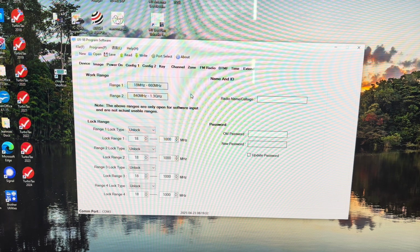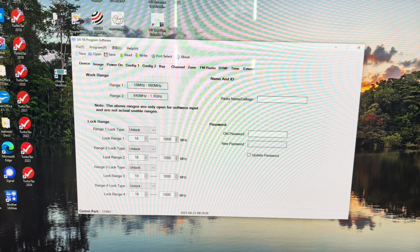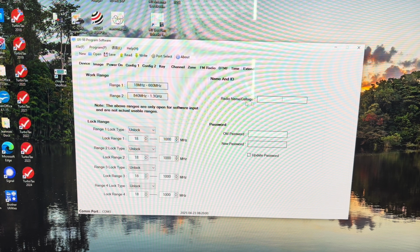what you want to be able to do now is configure a few things. So let me get back and I will go through some of these items with you. In the device, you can put in your radio call sign or the name of the radio, whatever you want to do here. You can also password protect the radio. I don't generally do these.